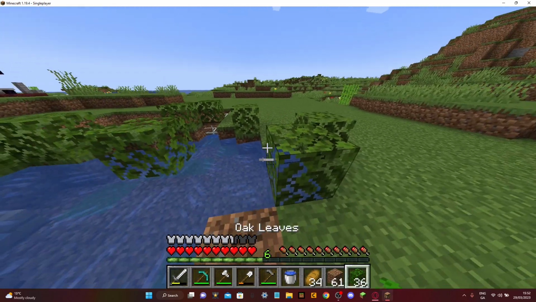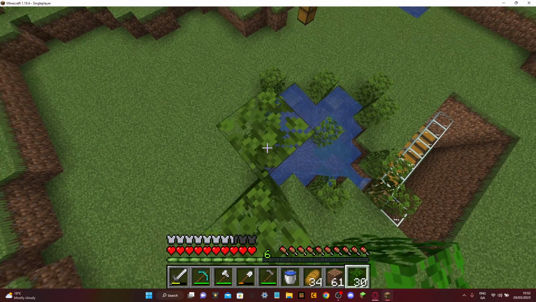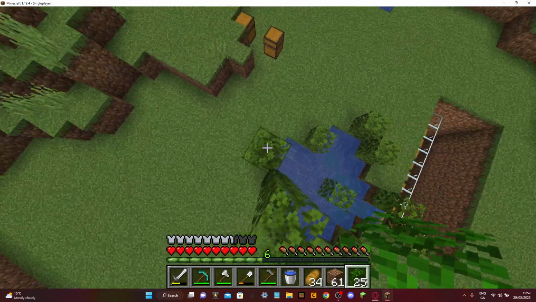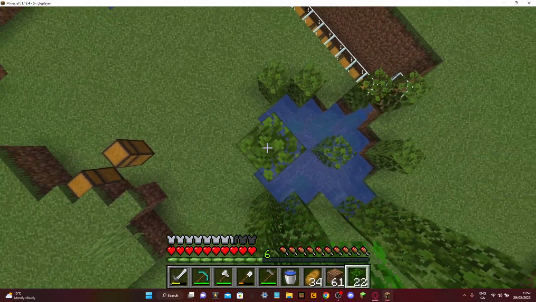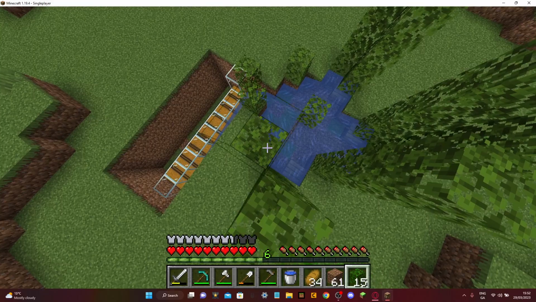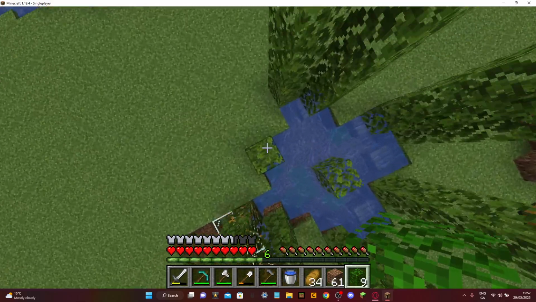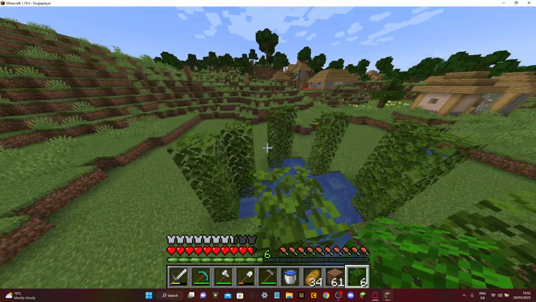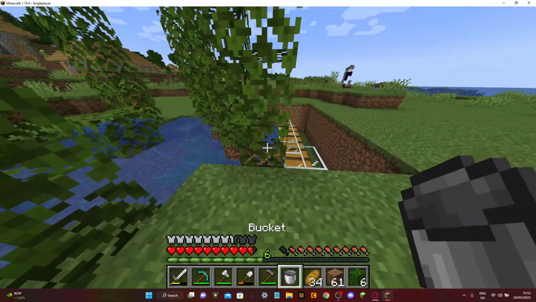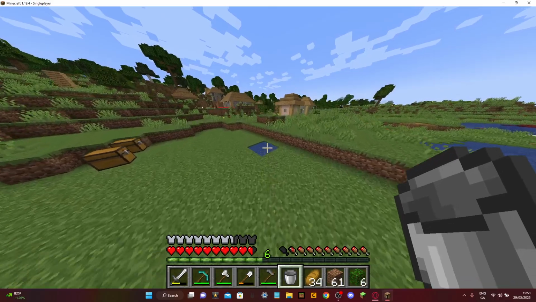Okay. Now what I'm going to do is, make four blocks. Add three onto them. Four. Except for the middle one, I just put the outside. I think I'm definitely gonna be water logging these. Would you look at that? I saw a little leaves. Okay, we gotta water log every single leaf block in here. So this is what our infinite water pool is gonna help us with.